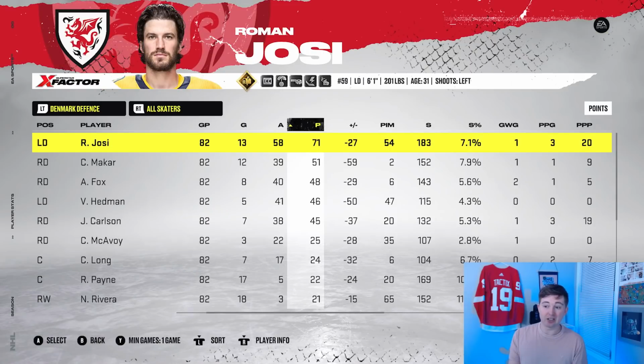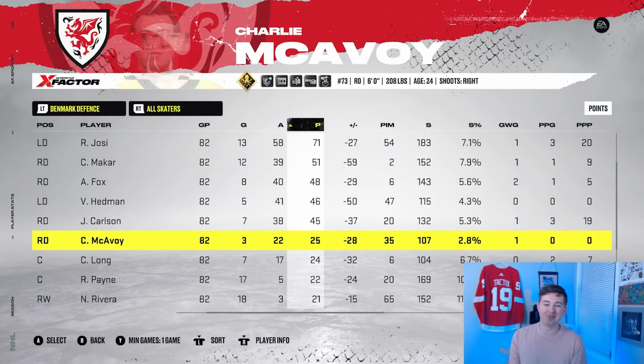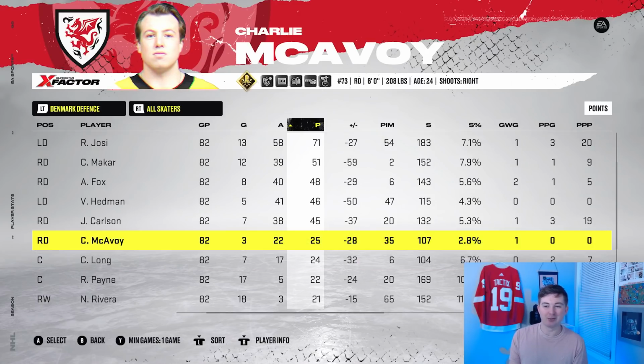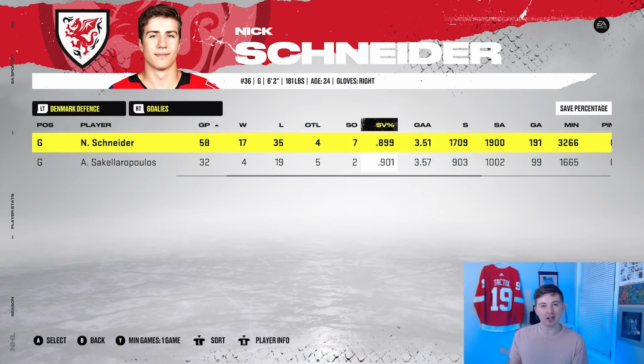Looking at the defense next year, Yossi led in scoring, 71, followed by McCarr, Fox, Hedman, Carlson, McAvoy. So the 6 defensemen were actually their 6 leading scorers, which is kind of funny. Colin Long here was actually 1 point away from tying Charlie McAvoy, but couldn't quite get it done. And we'll take a look at their goalie stats. I was curious to see if their goalie stats would be a little bit better because they do have such better defense in front of them.